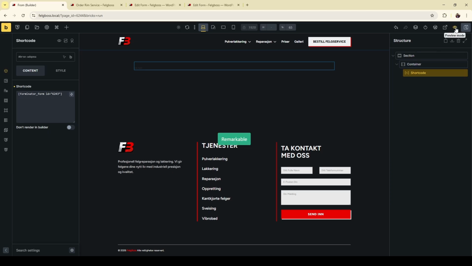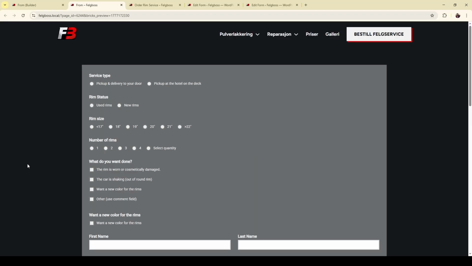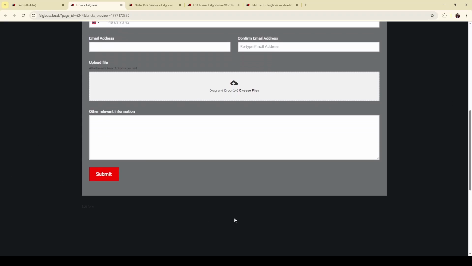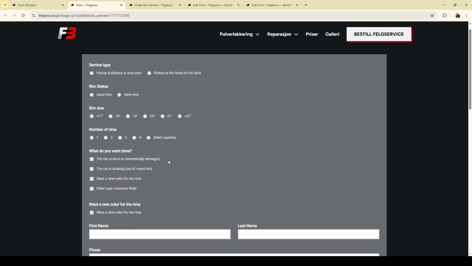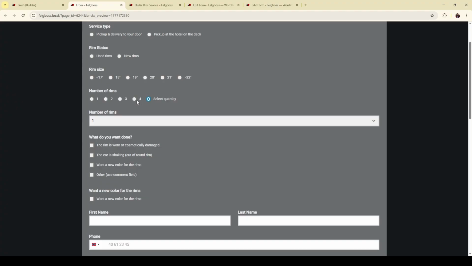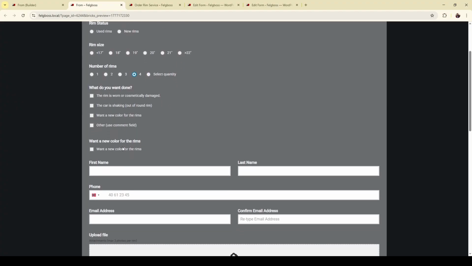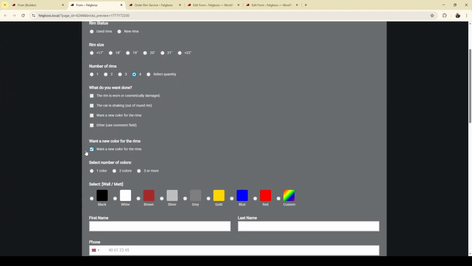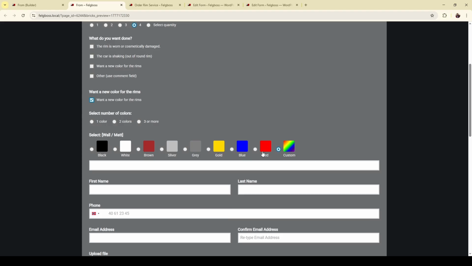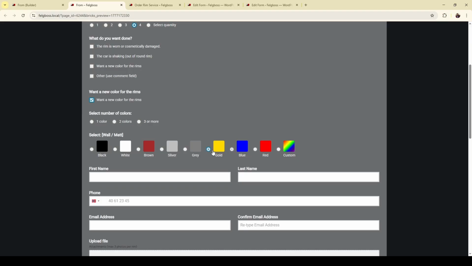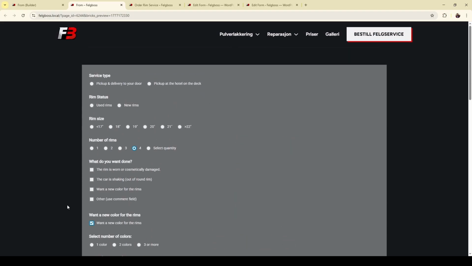So save it. Okay, you see here the form appears in Bricks. Got the conditions, and if you want the colors, let's check this. You see here we can add the colors here, and the form looks really good.